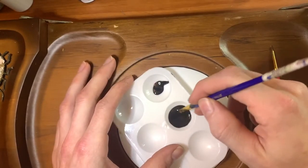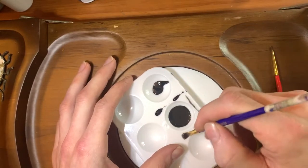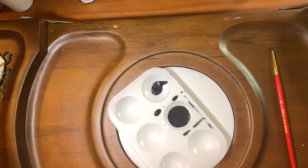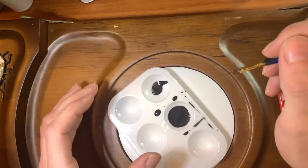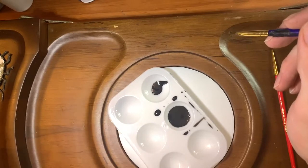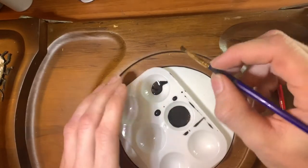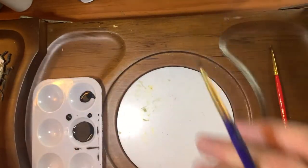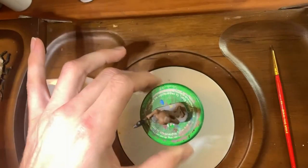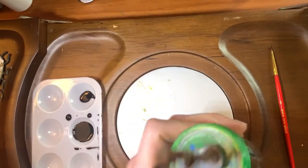What happens here is the water thins the paint down, as you can see. And what that's going to allow it to do is dip into the recesses, and when it dries, the pigments will stay in the recesses, and the water will dry up, and it'll leave the darker areas in the recesses. It's still going to add a shade, imagine it as like a color filter, over wherever you cover it. So not to be worried, you go back in and you clean it up. It's part of the process, is what I find really fun.